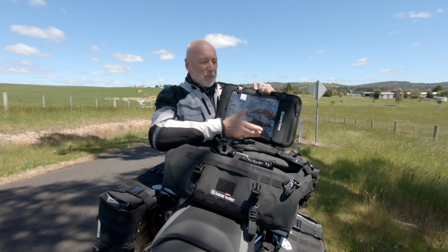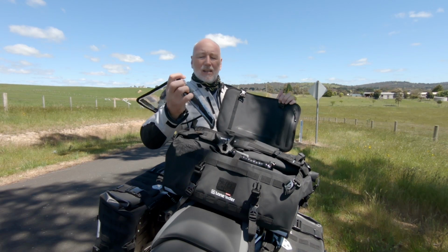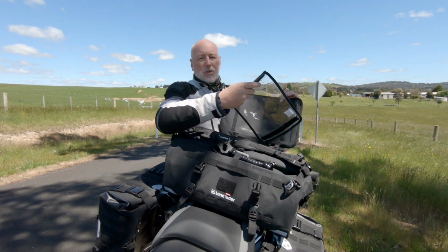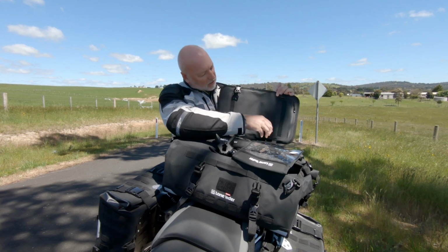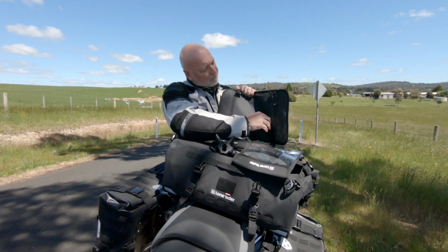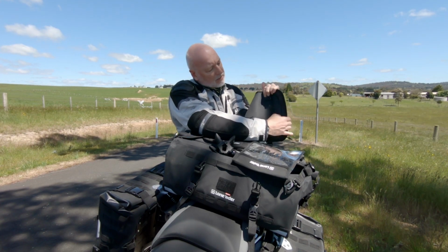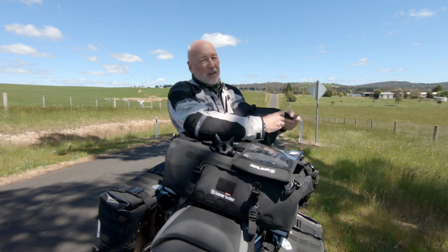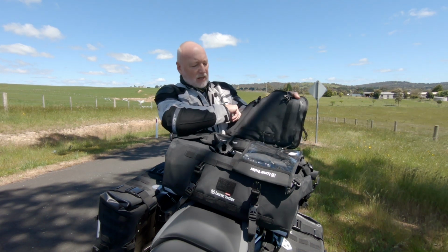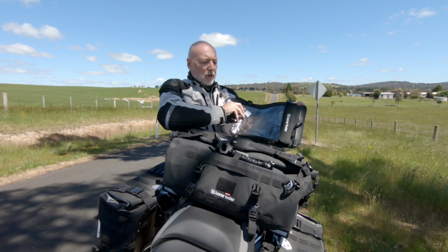You can have it the other way up if you want to, or you can quickly detach that just to show somebody your documents. And once you pull that off, you've actually got some great waterproof pockets in here. So there's one there, sorry, there's one at the other end, and there's actually a little accessory clip inside of here somewhere if I can get it out. So you can see, great functionality. You can stick that back on when you're done with it.